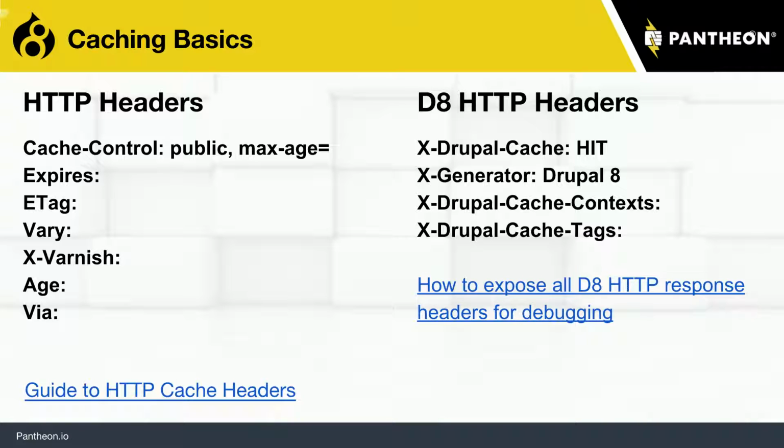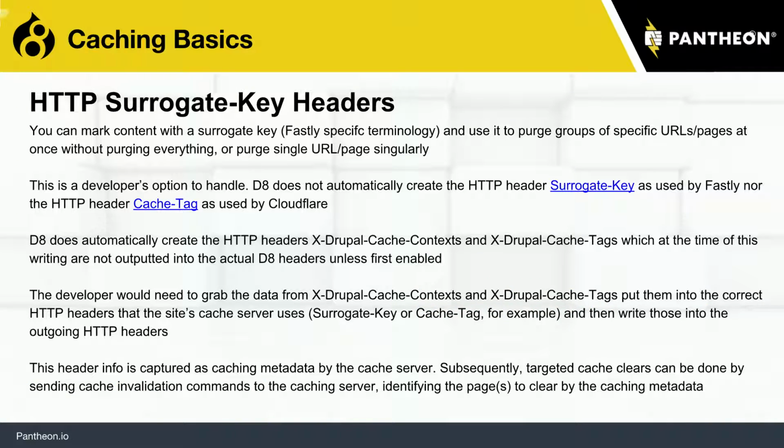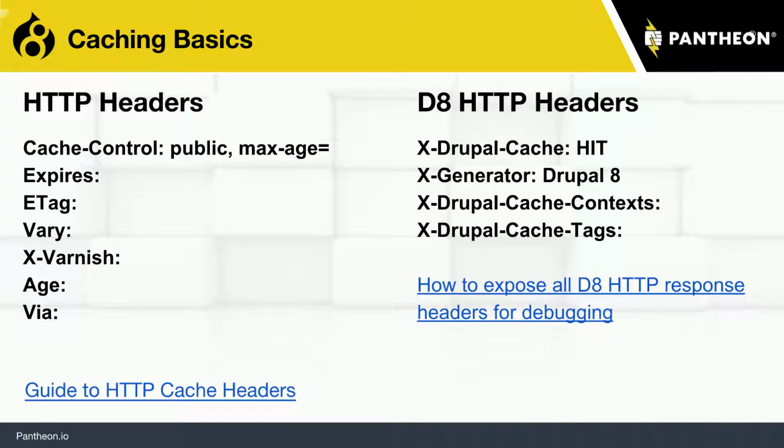You cannot see these headers in Drupal until you turn them on. You have to go into a YAML file, add a setting, and then they'll get exposed. That's actually called Surrogate Keys, what I just explained to you. And so if you actually want to work it out with Drupal, that you want to use Surrogate Keys, you're going to have to turn them on, and then you're going to have to do some work or install a module.